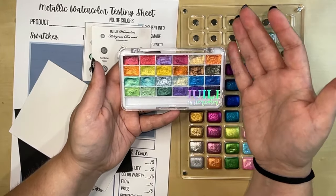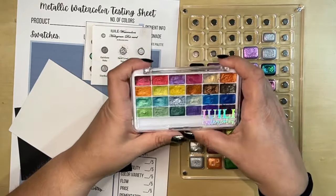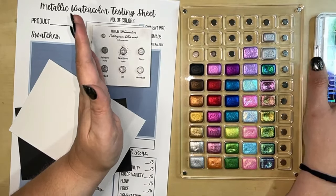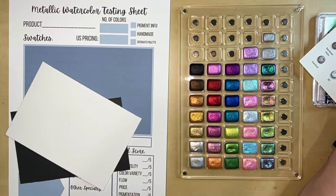But she does have similar things that you could pick up that would replace this as well. Like I said, the paint that's in here has been lasting me a really long time. I don't expect to run out of any of these paints anytime soon. So I really do like this brand. I think that there is a ton of versatility. It is a premium brand, so you are paying a definite premium price for these. There's no doubt about it.